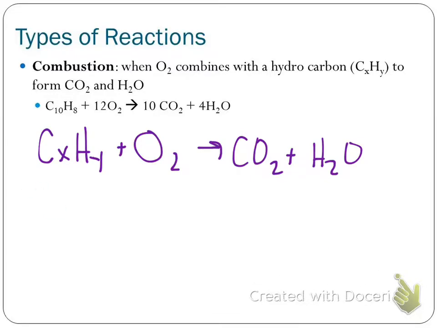So it could be C2H6 or C3H4 or whatever it is, right? Those are called hydrocarbons. But if they combine with oxygen gas and they yield carbon dioxide and water, that's a clue that it's a combustion reaction. Carbon dioxide and water are always the products of a combustion reaction. Always. Okay.